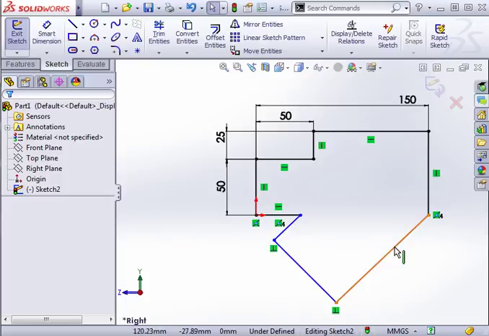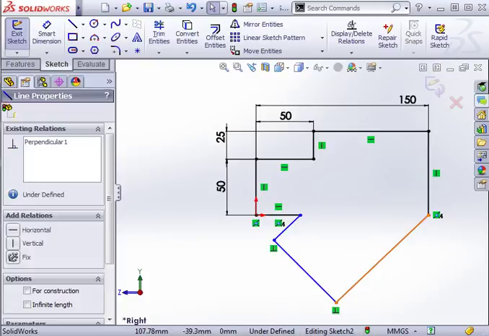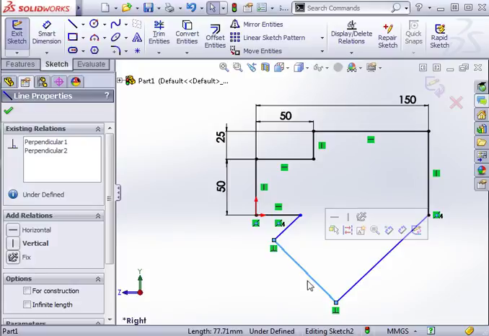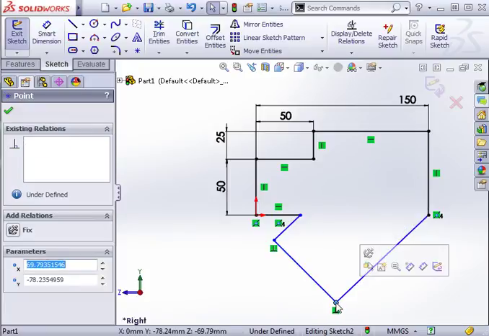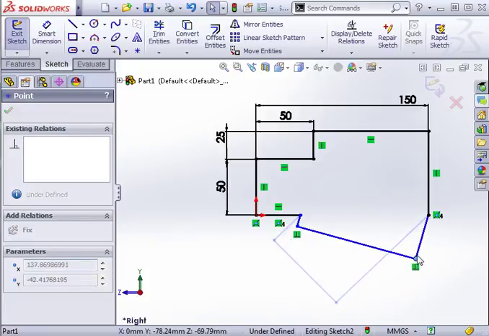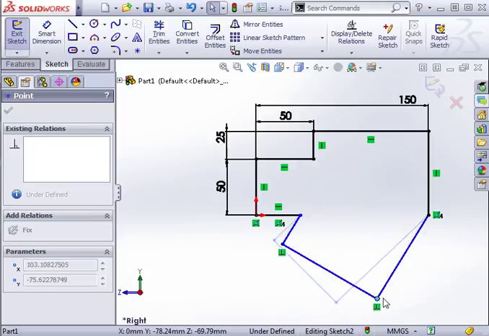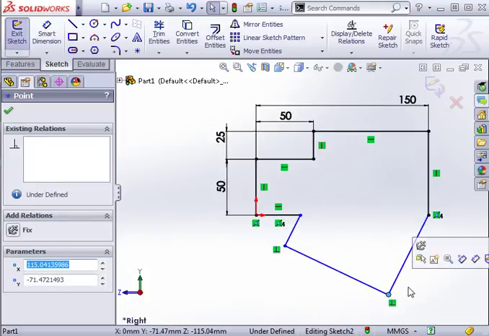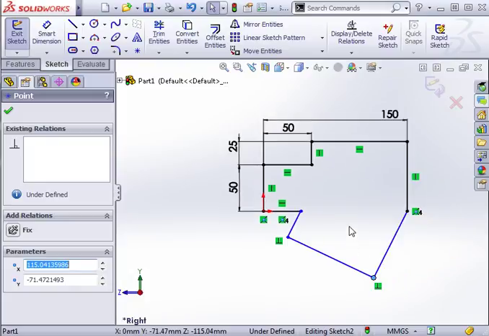With the selection arrow, I can click on any of the blue underdefined geometry and see what's able to move. In the case of this line, I'm unable to move it. But if I click on the endpoint, you can see that it's possible to still move that. So you can see it's free to move side to side, and the other thing that changes is the angle of these lines. So that's a good cue to know what type of dimension to add next.